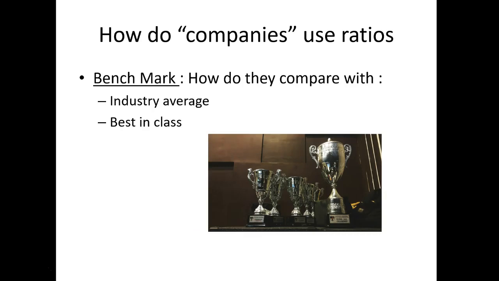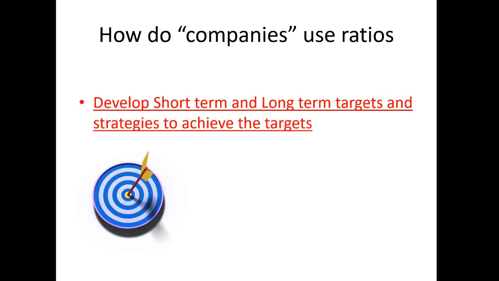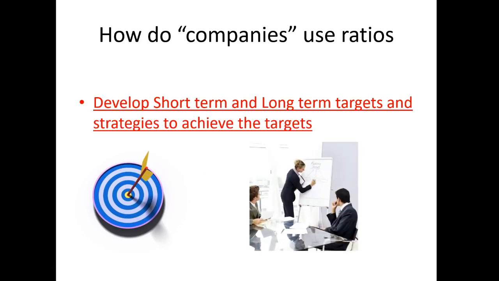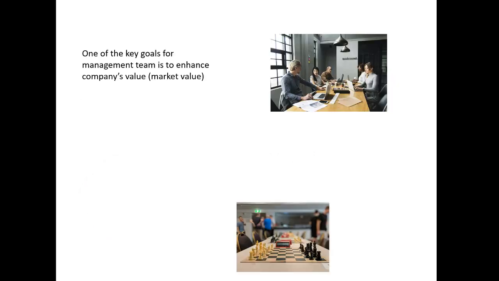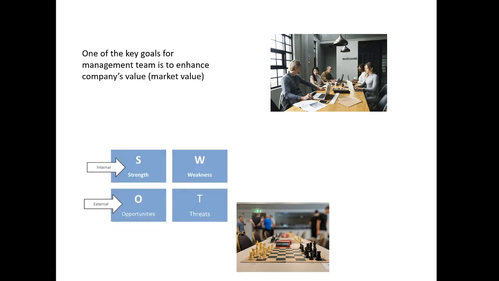They also look to see how they compare with the benchmark. Are they at industry average, below average, or best in class? If they want to be best in class, they have to set some goals. Based on that, they will develop short-term and long-term strategies, and the management team will lay out a game plan of how to improve in the areas where they need to improve, because really these are the gauges. The financial ratios provide an analysis and opportunity of areas that the company and the management team have to target. So the overall goal for the management team is to enhance the market value of the business. They would continue, from a strategy perspective, to do a SWOT analysis.